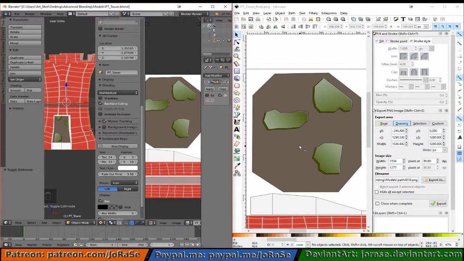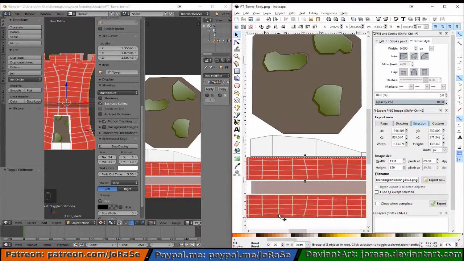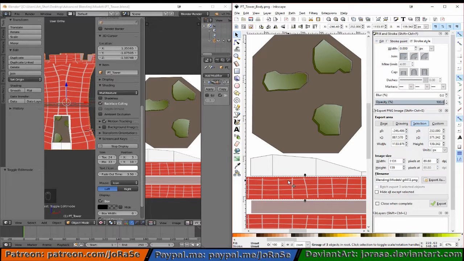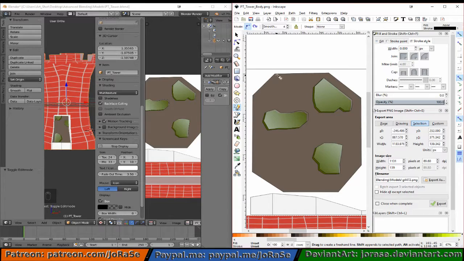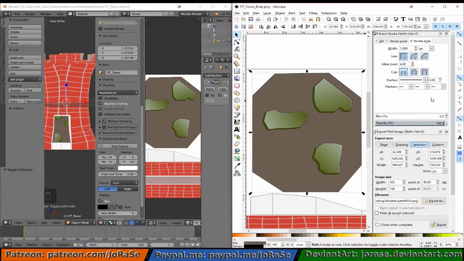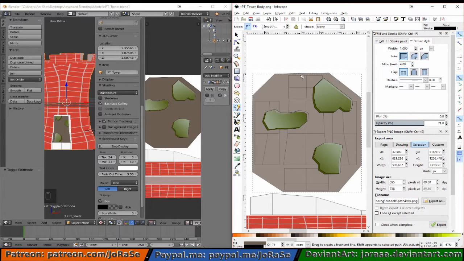All right, back over here. Let's grab our little brick lines. Well, remake them. Turn this to a lower opacity level so we can see what we're doing.